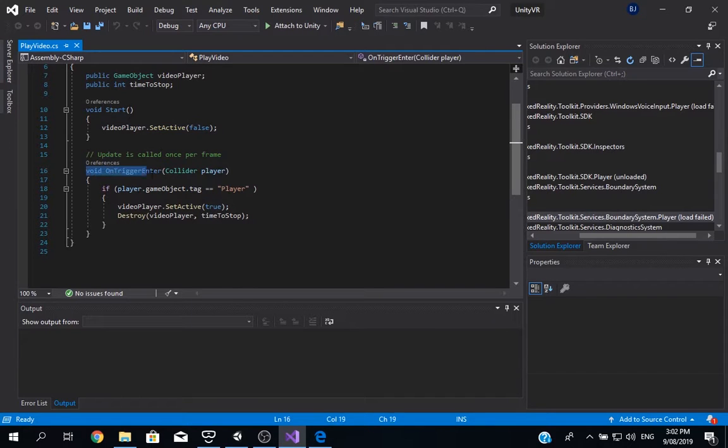And then we've got a simple OnTriggerEnter from the collider and the player. If the player object tag is a player, then we begin playing the video, and then we destroy that video player, that's this object up here, at the time to stop, which is the variable we set through the public class.